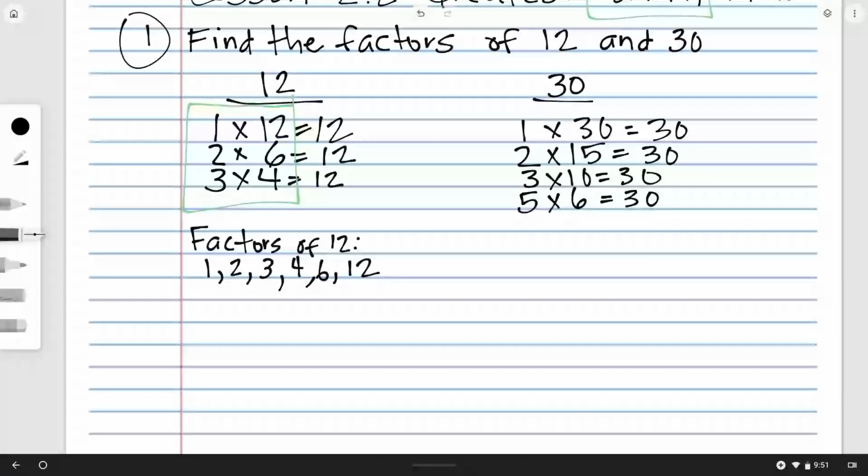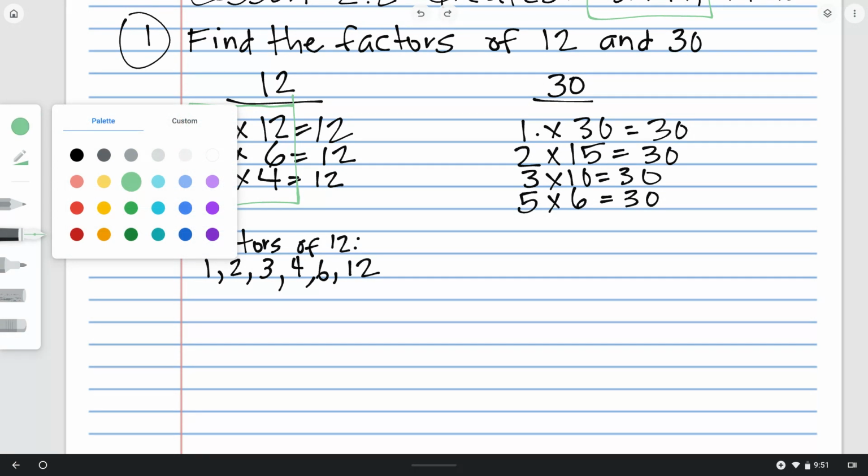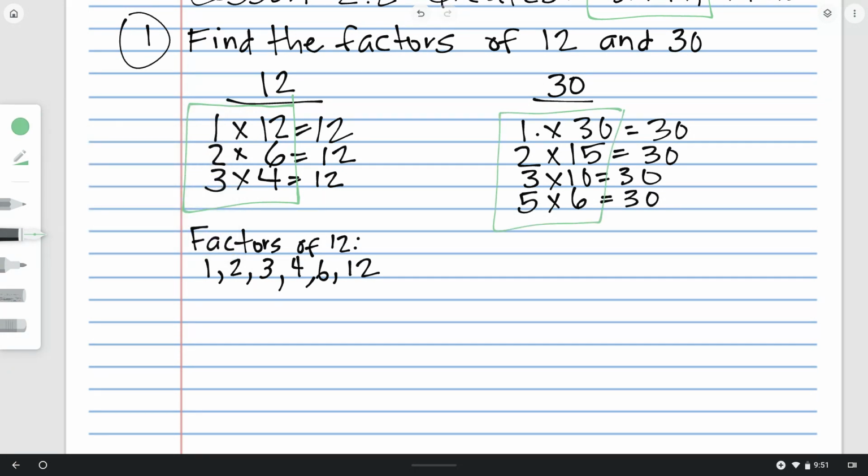Now, if I were to write down the next number, so I wrote 1, 2, 3, then I went to 5, and if I wrote 6, I would be rewriting this math problem here, the 5 times 6. So I don't have to write it. I know that I am done. Whenever these two numbers are right next to each other or very, very close, you are done. So let me circle those in green. If you circle with your pencil, that's fine.